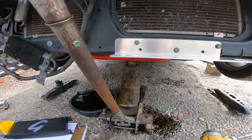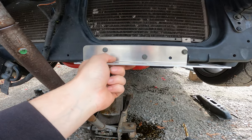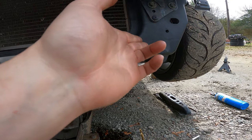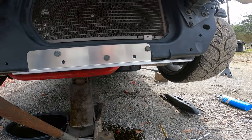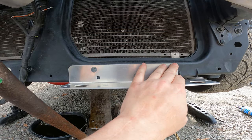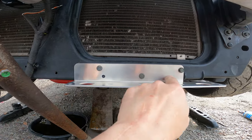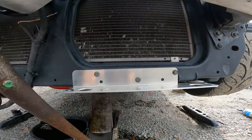If you're smart, you can just use the hardware that they so kindly provide in this kit — big thanks to Grassroots for doing that. But I'm extremely foolish, so I drilled the holes bigger and put rivet nuts in this plastic that Nissan calls a core support. A few months from now when the rivet nuts pull out and this falls apart, everyone can make fun of me. But I'm hoping that doesn't happen.